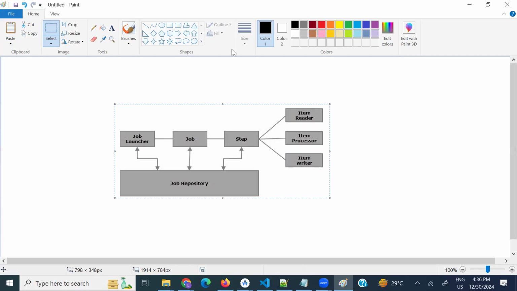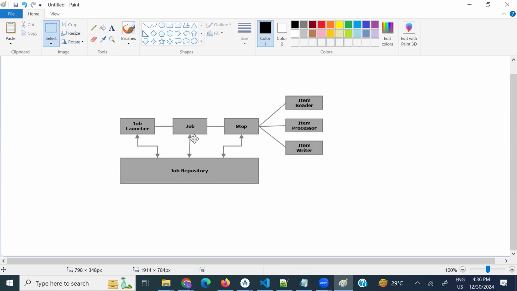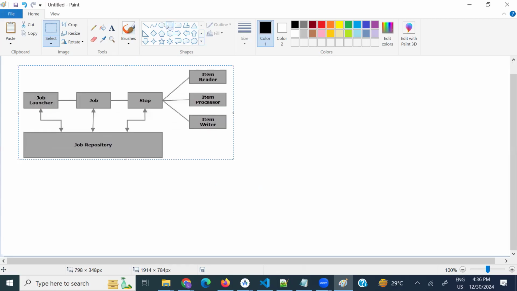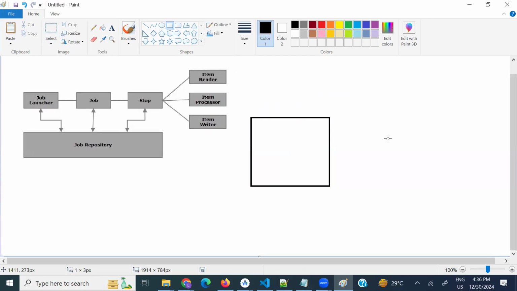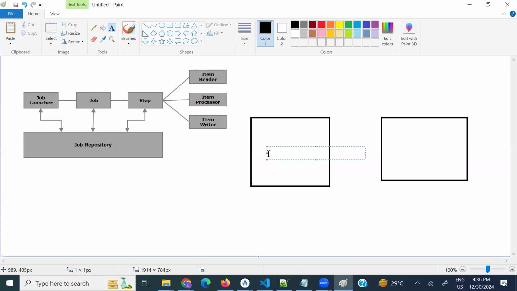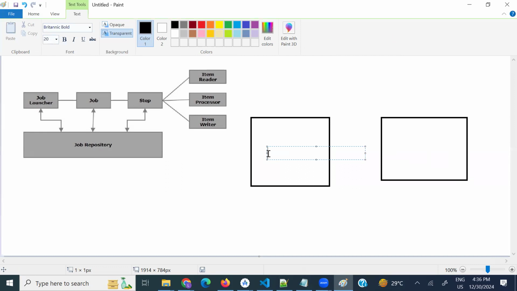Basically here, for example, this is the CSV file, and this is the database, for example, right? This is the CSV file, and this is the DB. Okay?